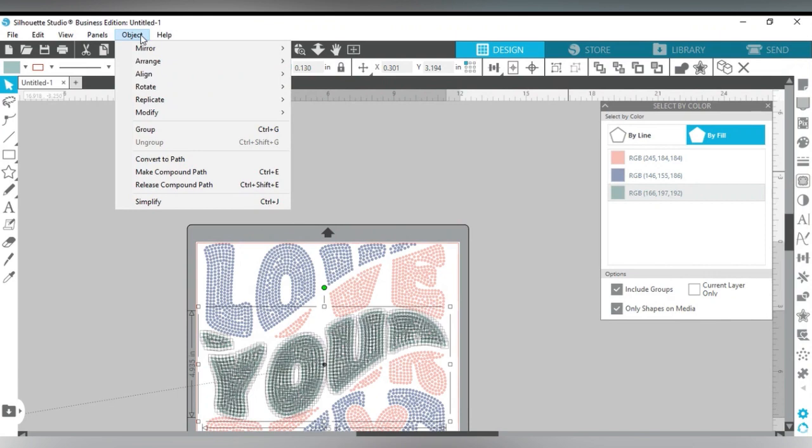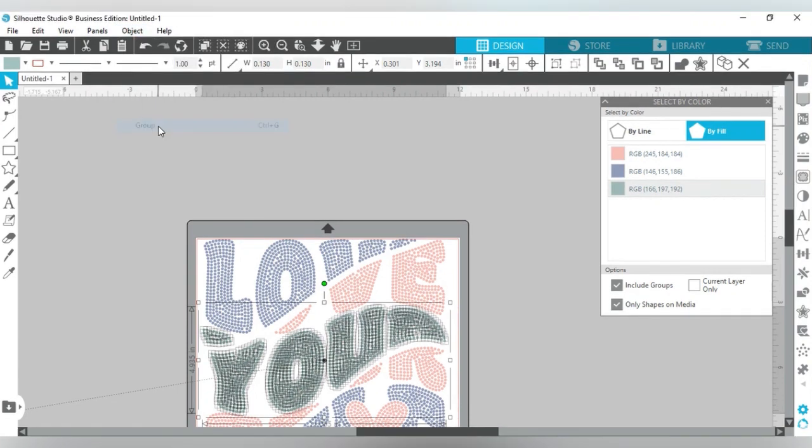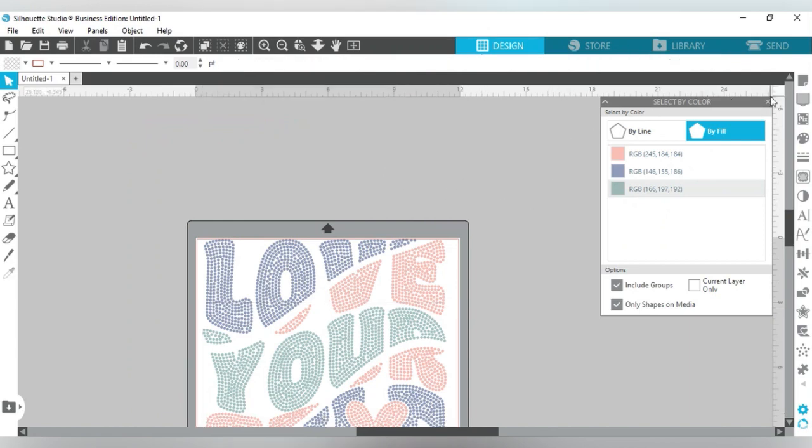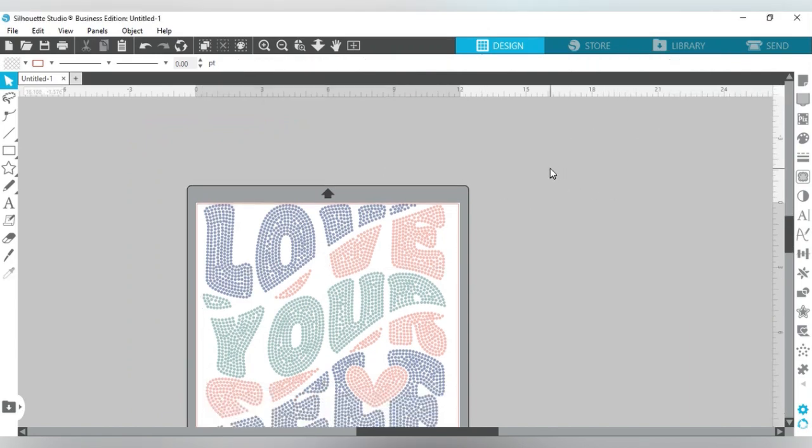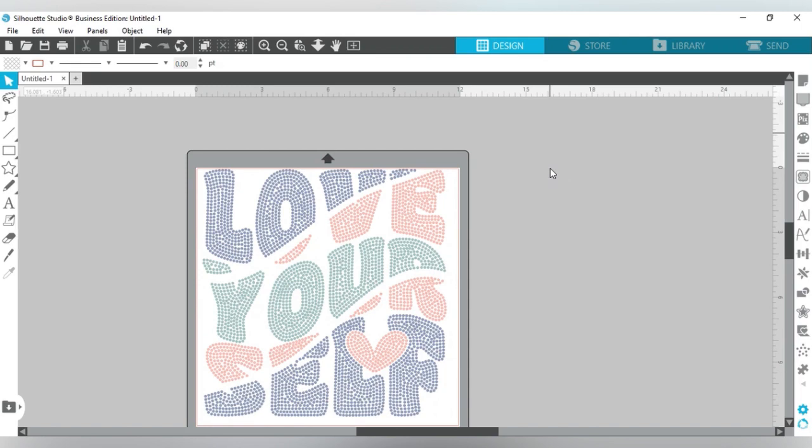Click on it, go to object, then you're going to press group. Okay, so now that you have grouped everything, you're now going to get ready to make it into a compound path.